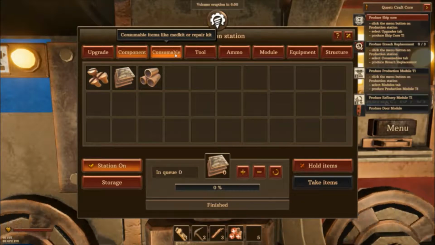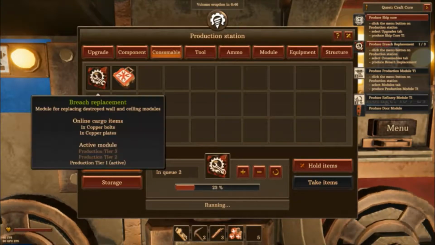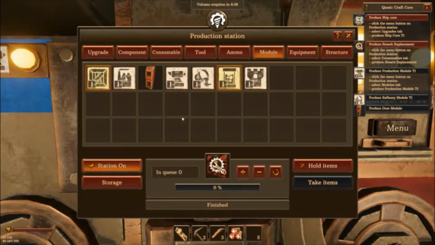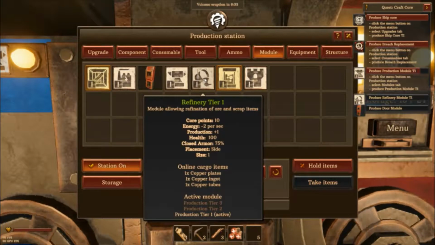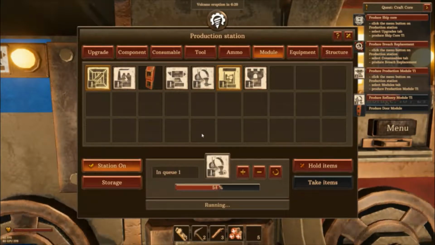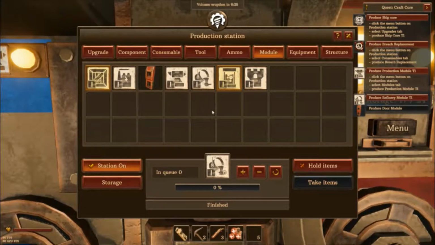I already know what they're being used for. They're going to be used to make some of these. So we're going to need 3 of these, which are breach replacements. So if your hull is broken, it allows you to repair it. For the modules, we're going to need the protection tier, which is what we just turned on, but we're going to be getting our own drill ships shortly, which is why they are asking us to actually make those.